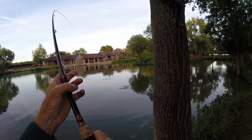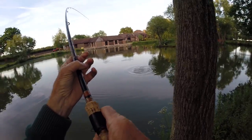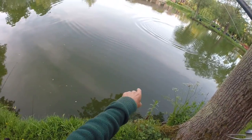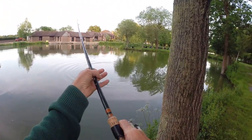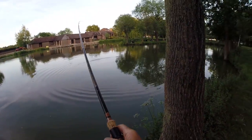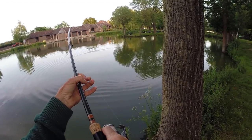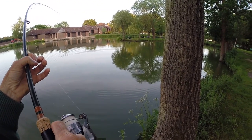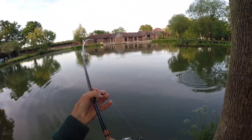Well, I had a bit of luck there, I had a nice big fish come up right in front of me. Absolutely, just literally down here. Just saw the shape moving through the margins. And by luck would have it, I'd only just cast out my bait so I could wind it in really slowly. I actually watched him, didn't even see the float go, I just saw his mouth close around it. This is quite a nice carp, this one.